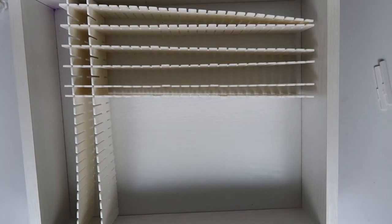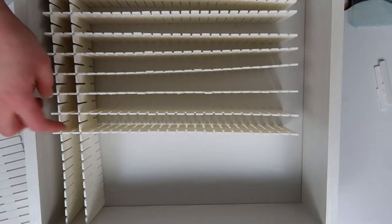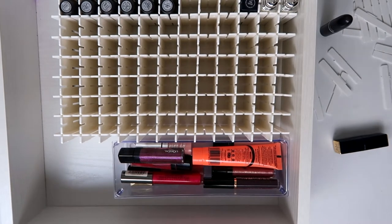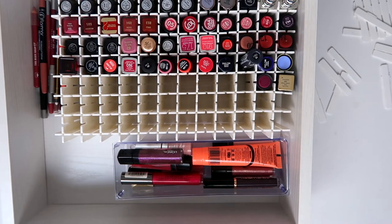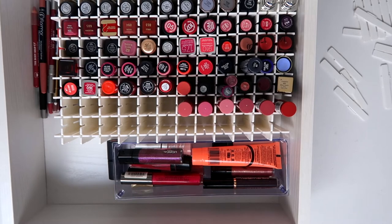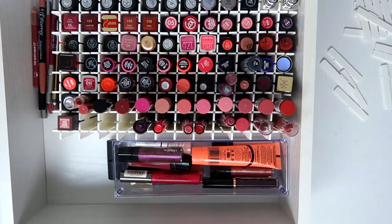Now it's the assembly. I'm aware that's in the wrong place — I'll figure it out in a wee second and I'll move everything again because I am clever like that. I realized doing it front to back wasn't going to work, so I've done it side to side and I'm just now filling everything up. I've kind of kept it by brand, but I have a funny feeling I might rearrange it and do it more by color. When you're looking at them, some of them have the color in the end, some of them don't. So it might be easier to identify if I do them by color and group them so I can find what I'm looking for when I need it.